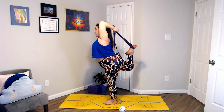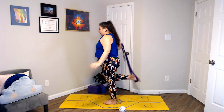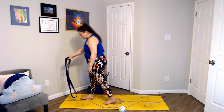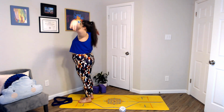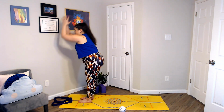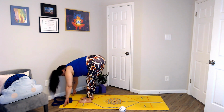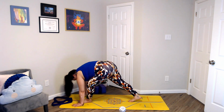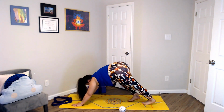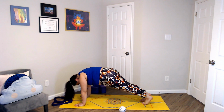Nice work. As you're ready, gently release, bringing the right foot to the earth. Set your strap down, and we'll inhale the arms to the sky, and exhale to fold. Inhale to half lift. Exhale to fold, plant the palms and step the feet to the back of the mat, finding your high or your low plank. Full breath in.